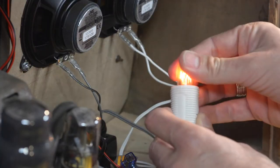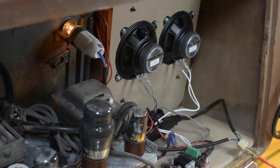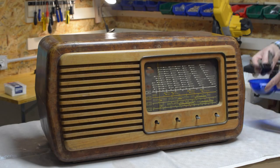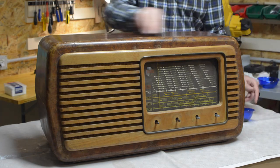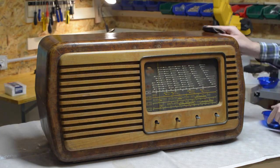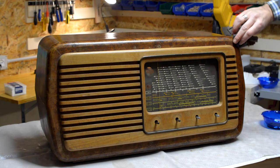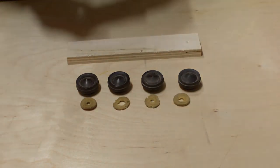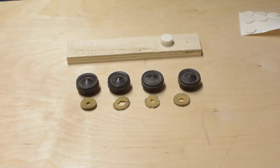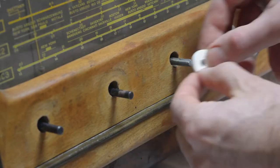This is the bulb I will use to give light to the logo in front of the radio. For the finishing, I use a walnut colored restoration oil to give more shine to the wood. Then I make new felt pads for the knobs. And I reassemble them.